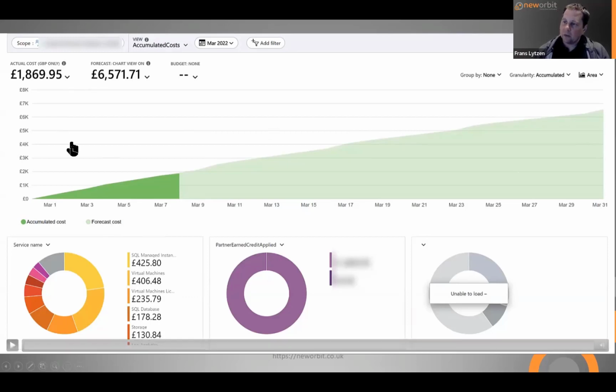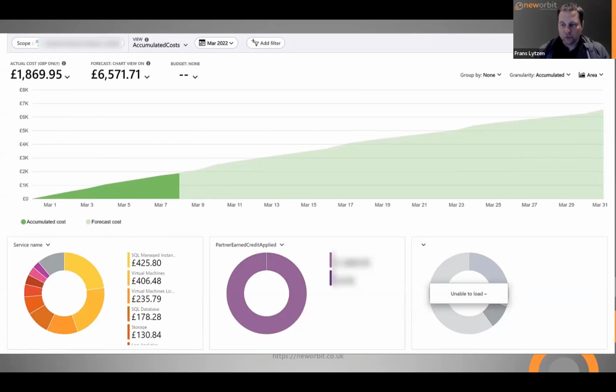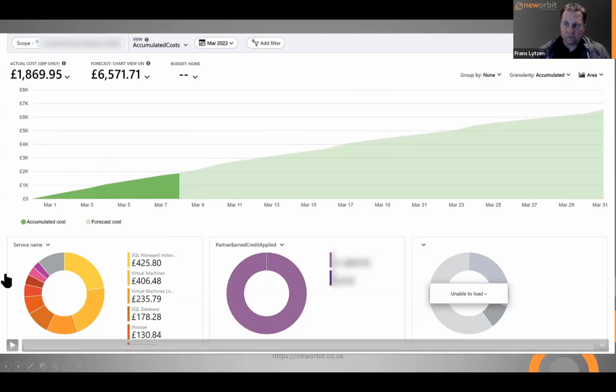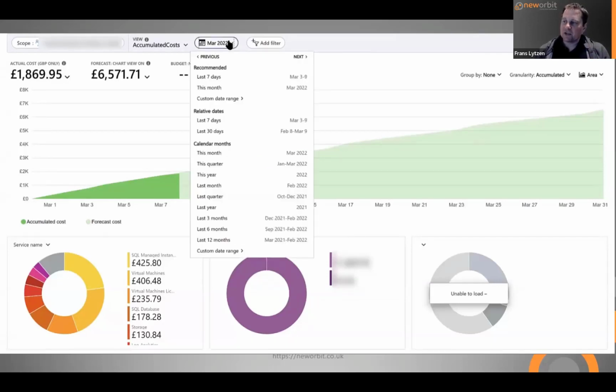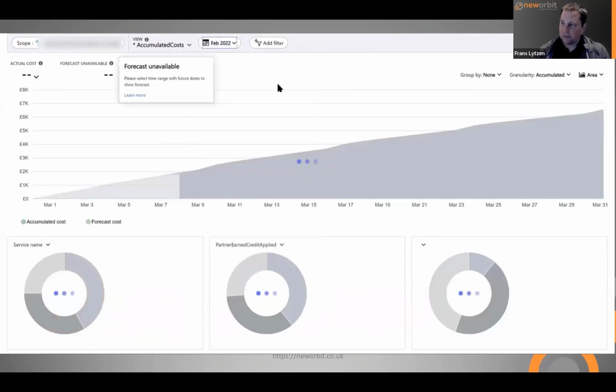So to find that out, I'm going to show you how I would do this, or how I normally do it. If you're used to using this tool, this should all be obvious to you. But if you haven't seen it before, it is very powerful. So the first thing I do is just go back in time to a previous month, so I get a whole month to play with.